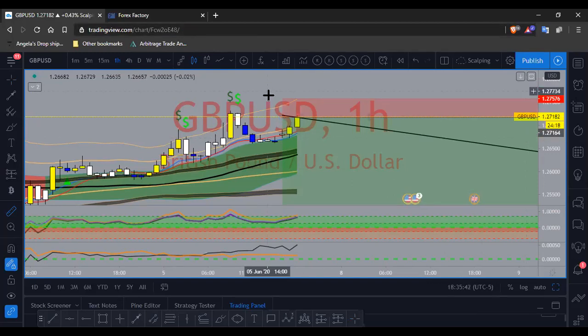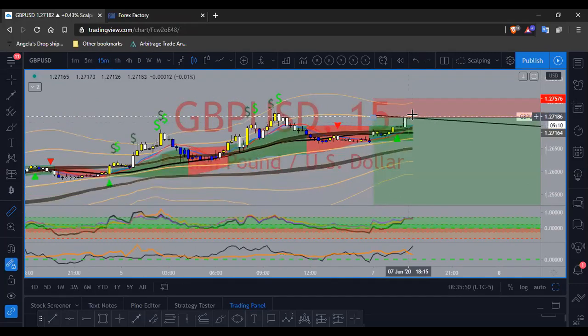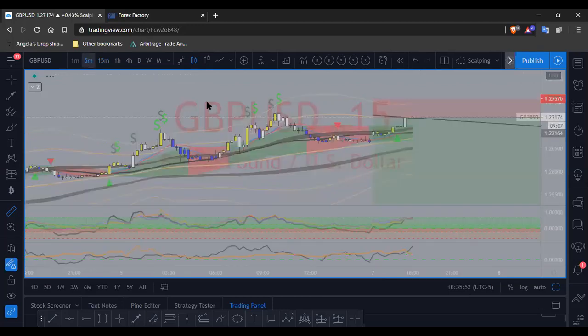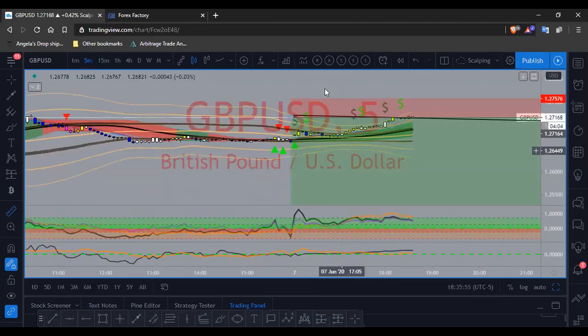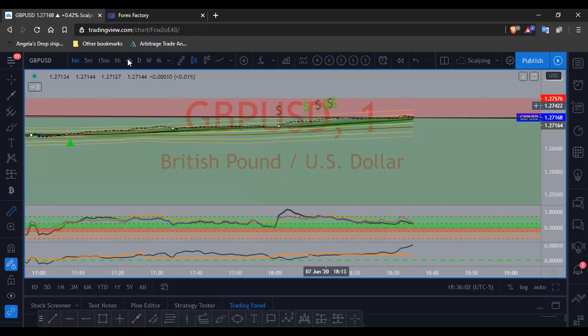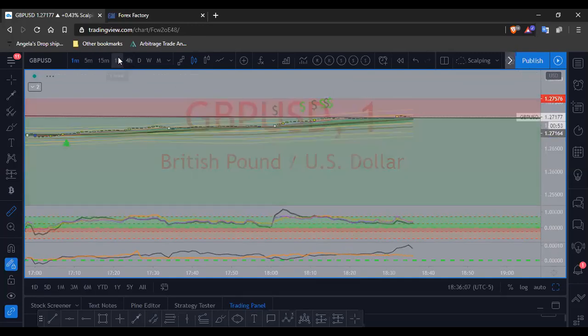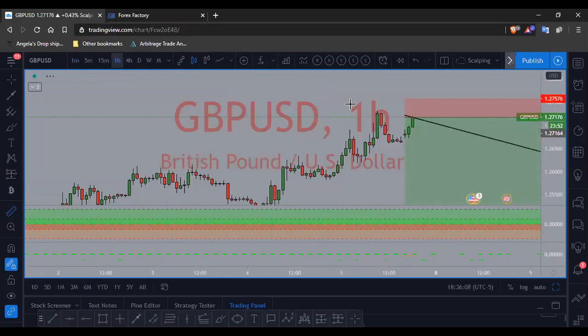But it's not calling a sell on anything. It's not calling a sell on the 15-minute time frame, though it is at the 2 deviations, which I like seeing. On the 5-minute time frame, it's showing that it's overbought, but it's not calling for a sell. And on the 1-minute time frame, it's not calling for a sell either. So like I said, if you want to take it, be my guest, because I'm definitely taking this trade.